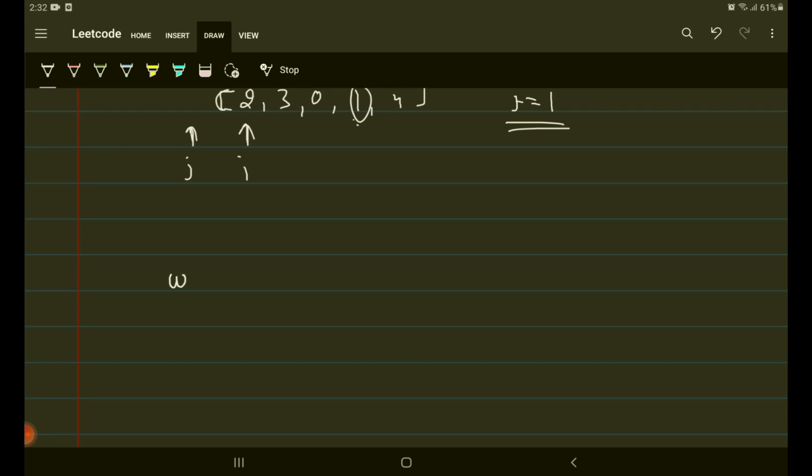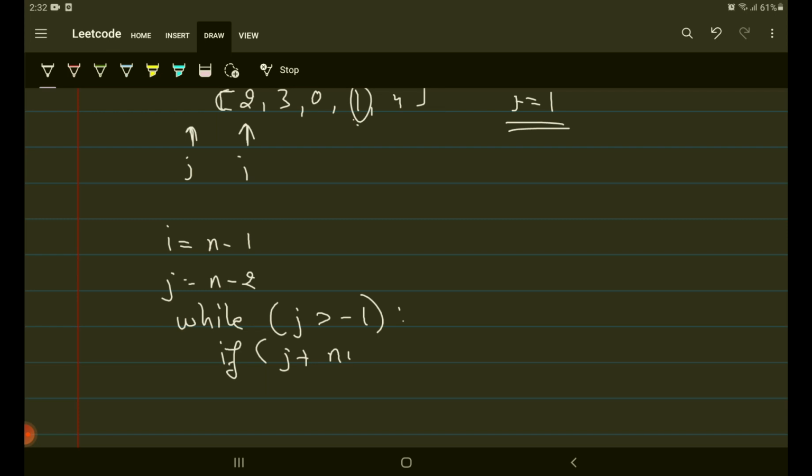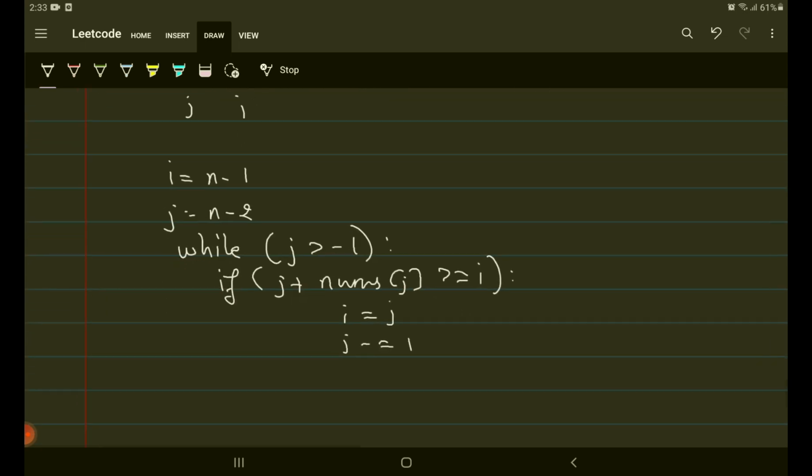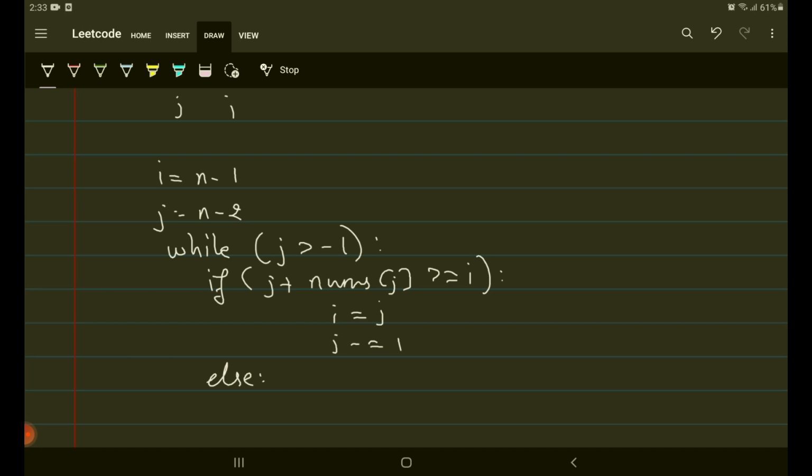If the total length of the array is n, I say I is equal to n minus 1 and J is equal to n minus 2, while J is greater than minus 1: if J plus nums[J] is greater than or equal to I, then I is equal to J and J minus equal to 1. Else we will simply subtract J by 1.